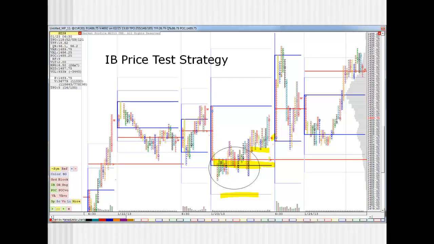Possibly prices would come back for a retest here, but if they don't, I would be comfortable taking a long at any point that we exceed the high that we were at there. Now notice if I took the long here, it took me higher, but then it brought me back lower. And then notice what actually held or provided support to me, an initial balance low. These are very key, very important reference levels in the market.